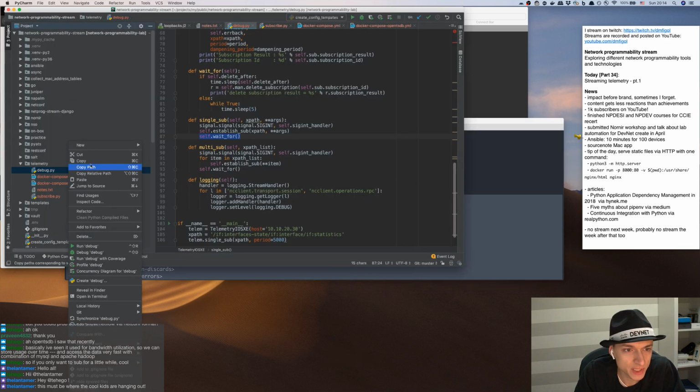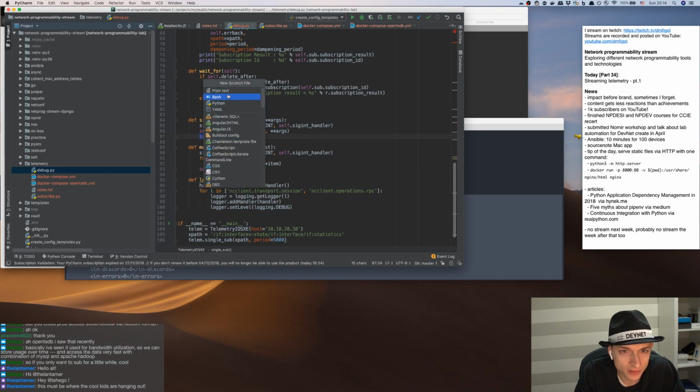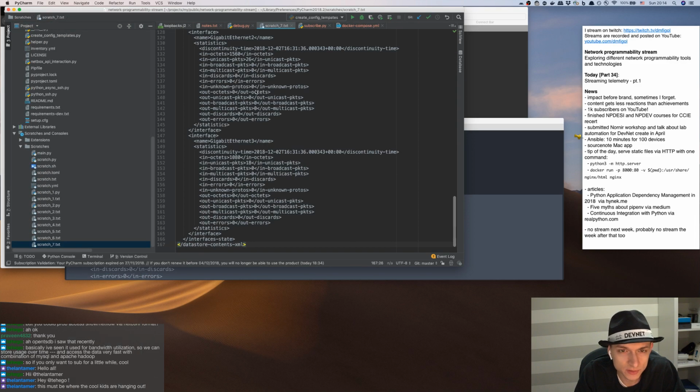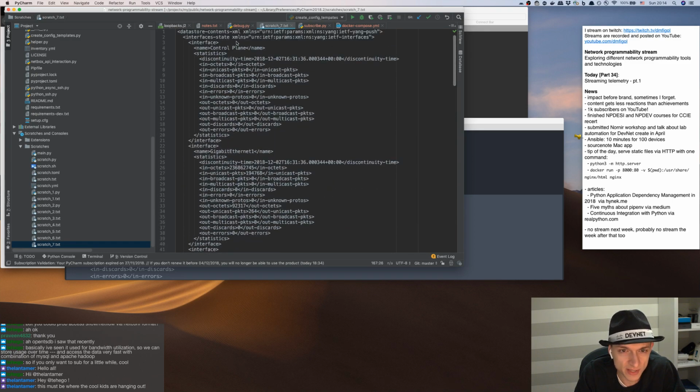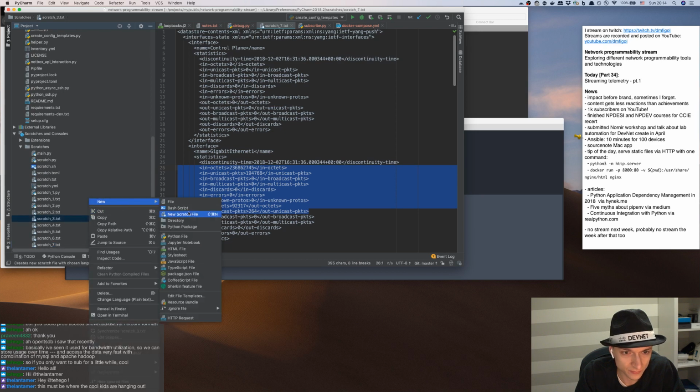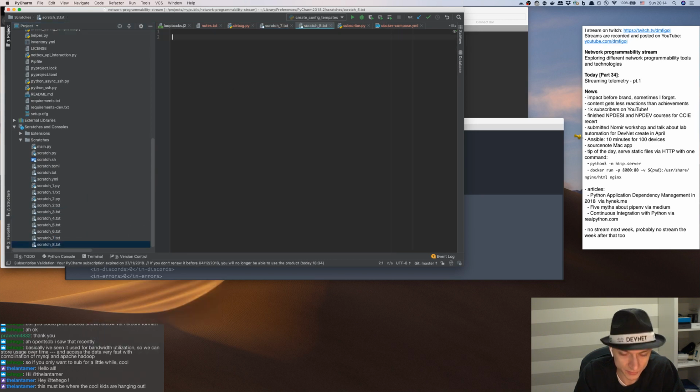and we will say new scratch file, plain text. I should have selected this is XML though. So we see that at first timestamp we get on the Gigabit 1, we see this. Let's copy these two. Well, actually, let's copy this 4. So we will also add another scratch file.